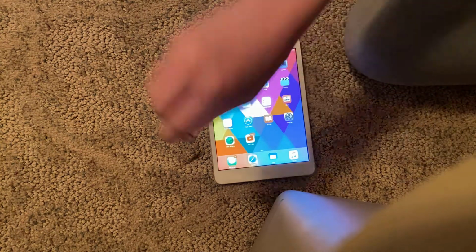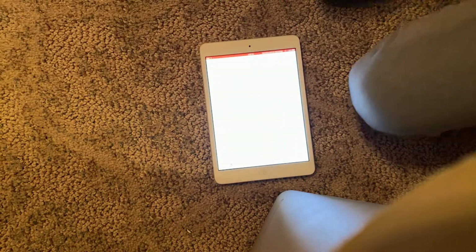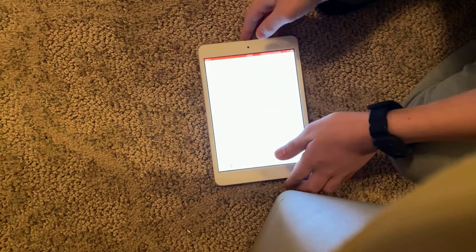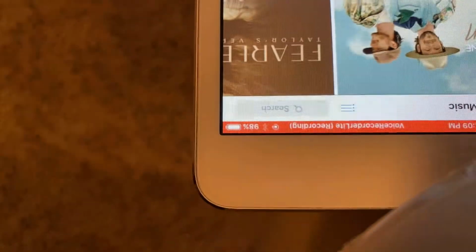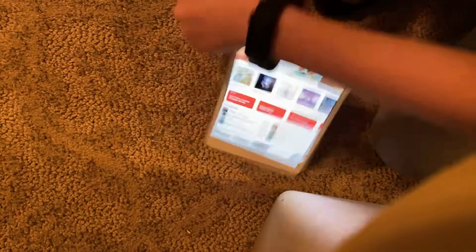Let's go to our iTunes store. It lagged on open there a little bit, but it's going to when we hit the App Store and stuff. If you've been keeping in mind, look at the battery. Honestly, it's not too bad. Hasn't been used much since 2014 when it was purchased, but that does take a good look at the battery. Keep a good look at that during this video.